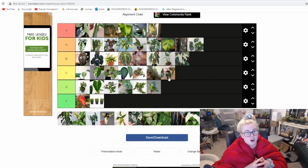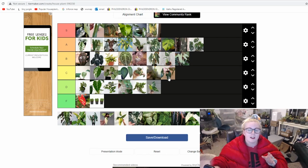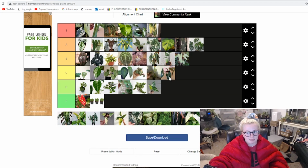Most of them, I don't like how they look. All of these dark form Frigitii look the same, but none of these pink princesses look the same, and most of them look super ugly. So people are charging a super high price for a plant where none of them look the same, most of them look terrible, and they die so fast. Don't buy a reverted pink princess and think that just because you give it a lot of light, the pink's going to come back. That's not how variegation works. It's all in the stem.